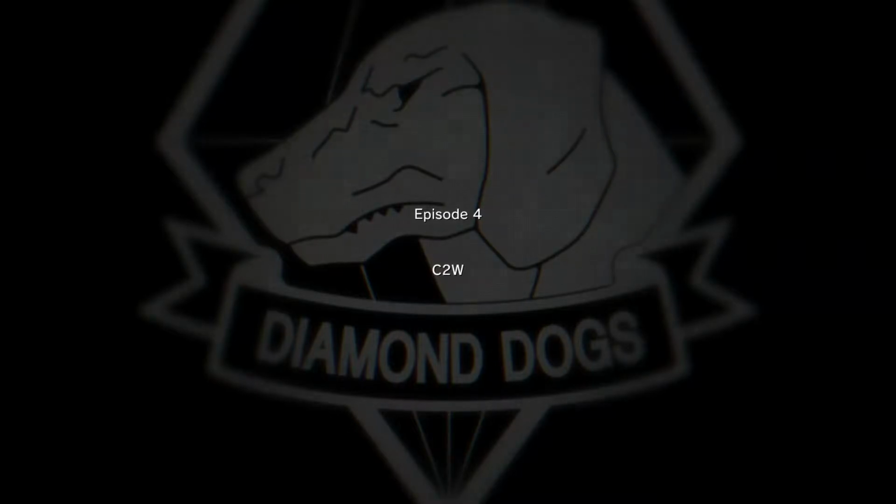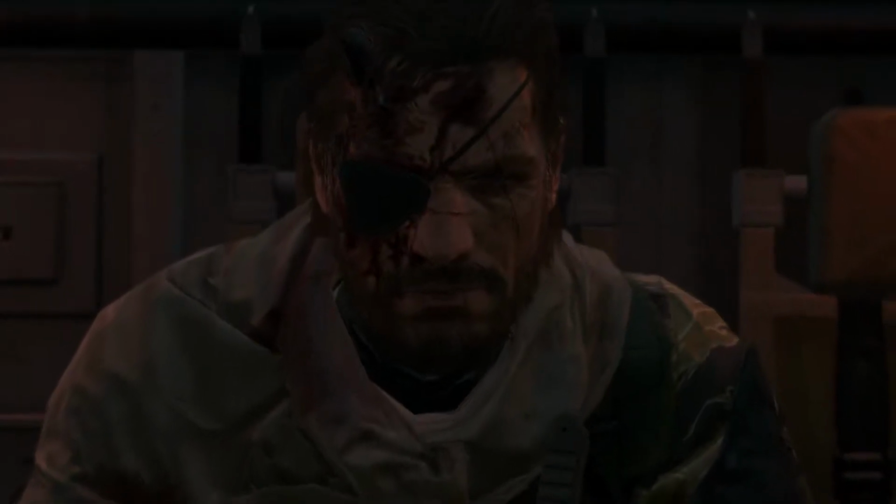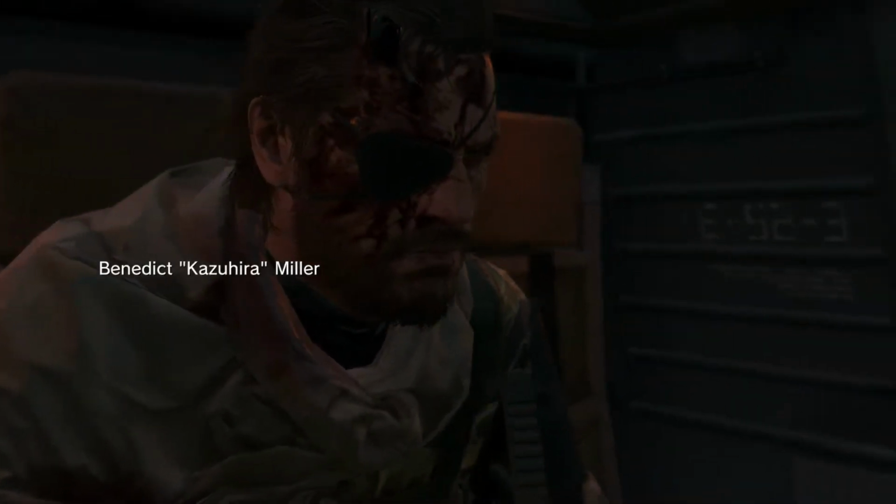Okay, welcome back to Metal Gear Solid 5. This is episode 4. And we are ready to be stealthy. We are ready to be deadly. We're gonna try to be good, and try the reinforcement system.